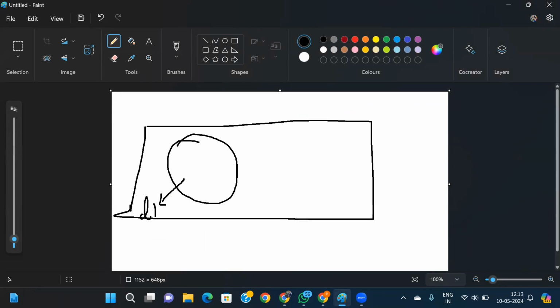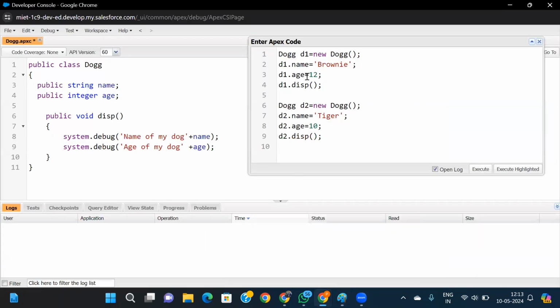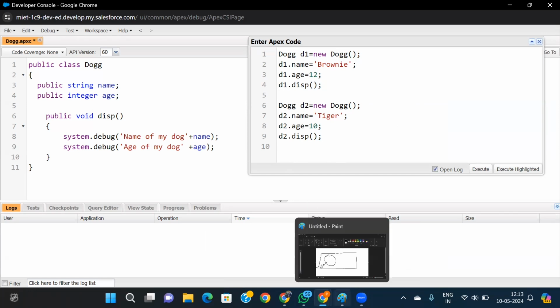Now in the next line, I'm saying d1.name and d1.age. So these are name and age. Since an object is also called an instance, these two, name and age, are called the instance variables.